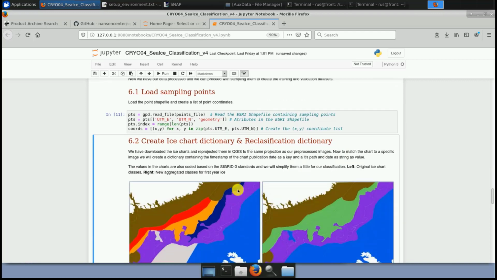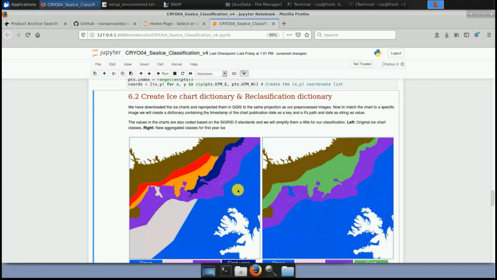There we go. Now I'm getting to the point where I need to look at my ice charts. We have downloaded the ice charts and reprojected them, and now we want to match them to specific images and extract the training data from them. For simplicity of the training, I have limited the number of classes that we will be using.